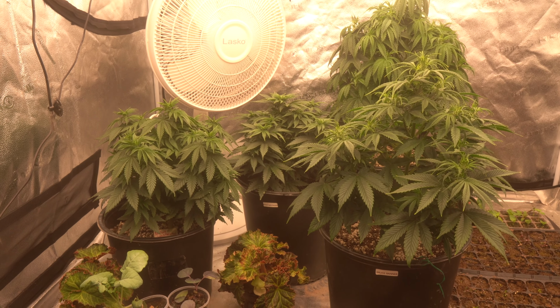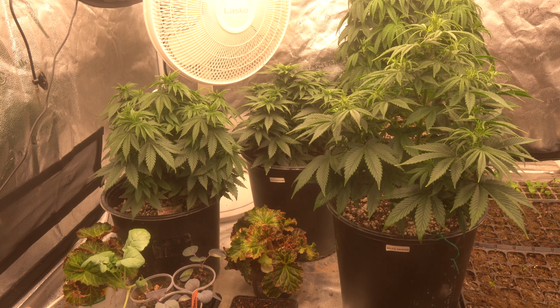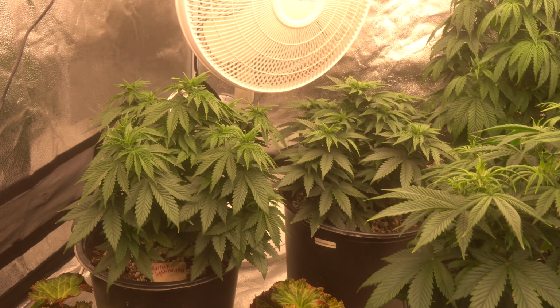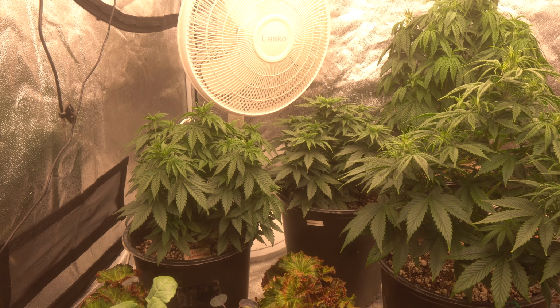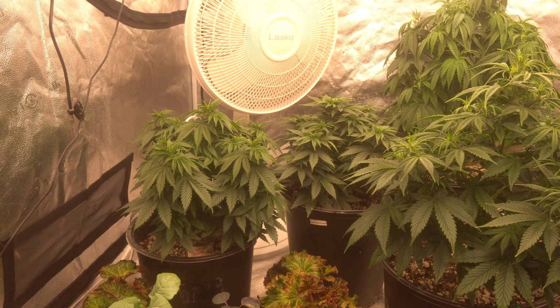But we also had 2 successful crosses of Northern Lights crossed with Amnesia Haze, and I'll show you those plants right now. They're those 2. Right there. They actually look so identical to each other, like they've grown at the same exact rate. They look really, really similar to each other. So I guess I'll go ahead and show you one of them.